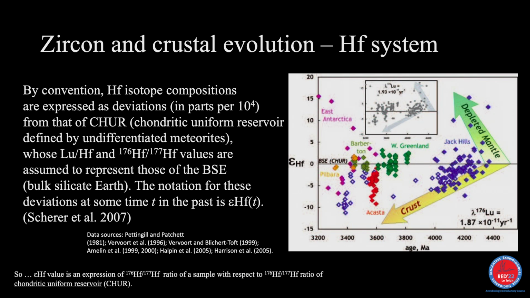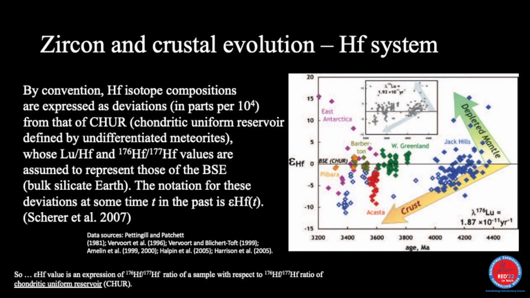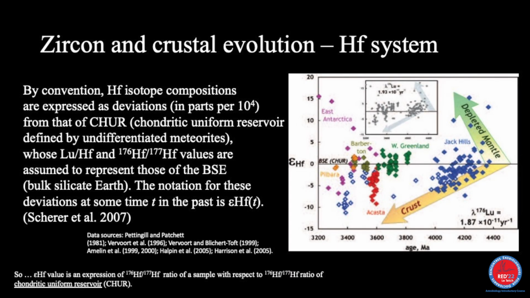And if you look at the cartoon, the line epsilon hafnium 0 symbolizes the very beginning of the whole process of the crust extraction. At the same time, we believe that this is the value of bulk silicate earth. And now looking at these arrows, if we have the crust extraction process, epsilon hafnium will go towards less radiogenic values, so negative values, and if we extract a lot of material from the mantle, epsilon hafnium will go towards positive values. And I want to draw your attention to Jack Hills points, the outcomes of the research on Jack Hills zircons.